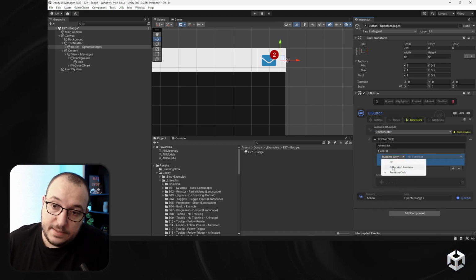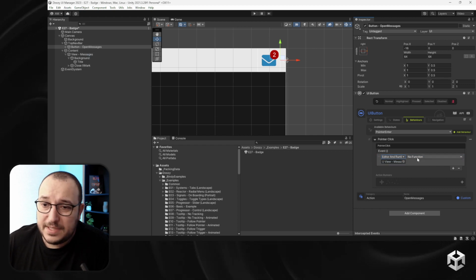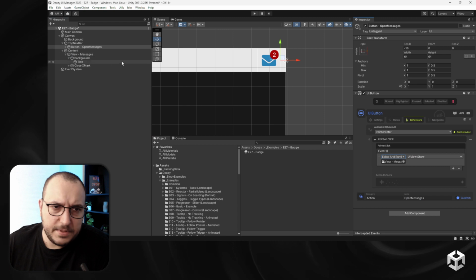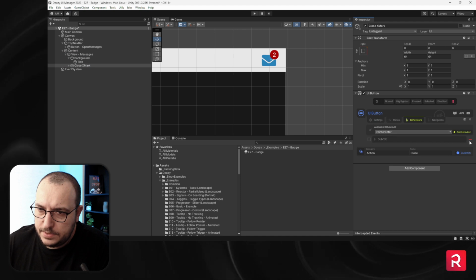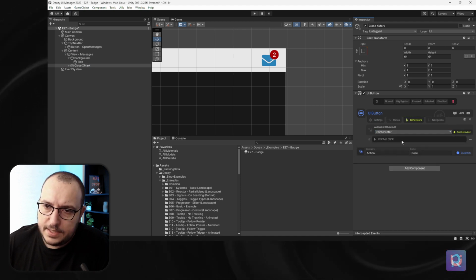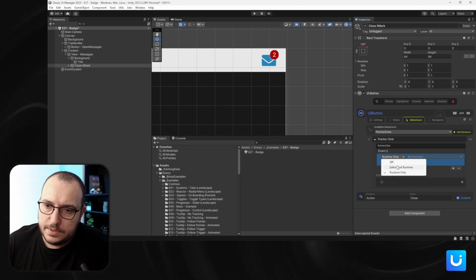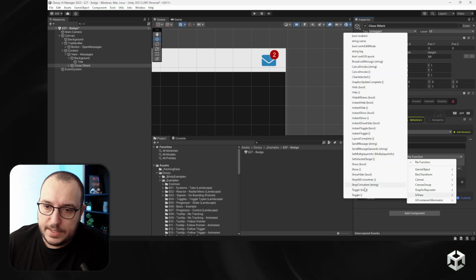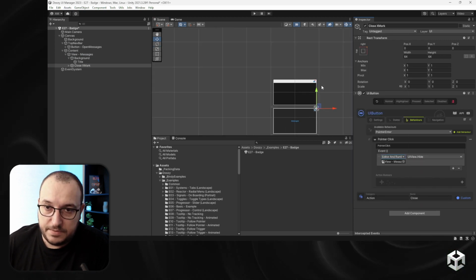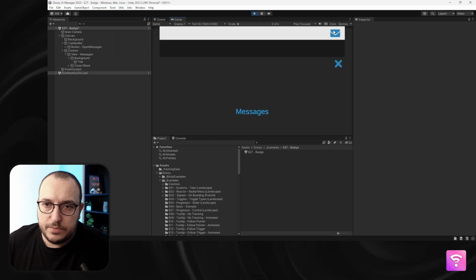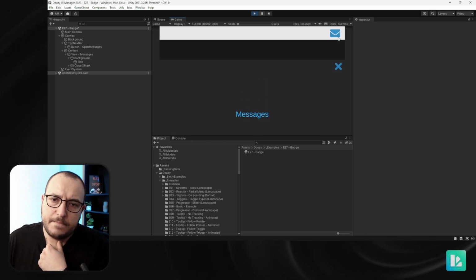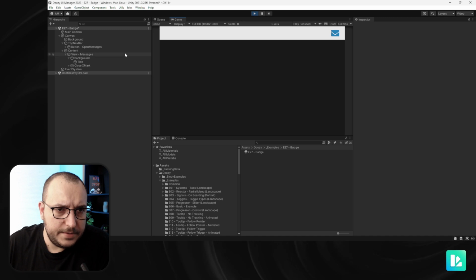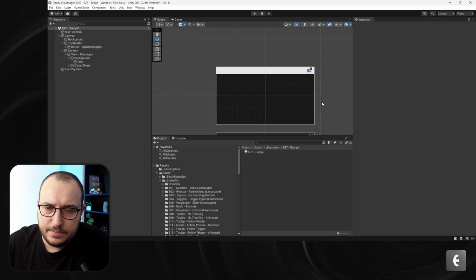Whew. Like I said, this is a long one just because I want to test everything. So I'm going to say show. And here in the X, yeah, I'm going to remove this and then say pointer click. Come on. Editor and runtime. And I'm going to say same view, UI view hide. I think this would have been easier with a flow controller, to be honest. All right, now it should work and close. There you go. Perfect. All right. It doesn't look nice, but yeah, what can you do?